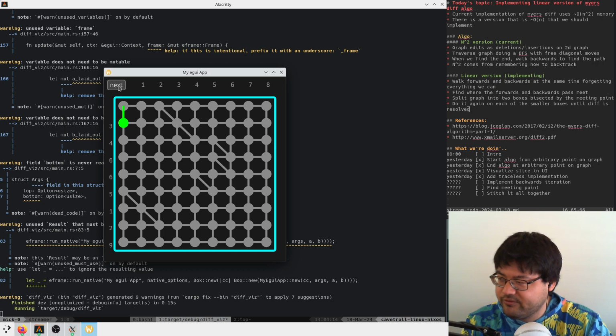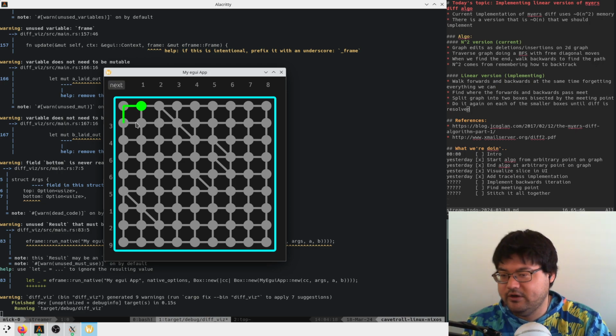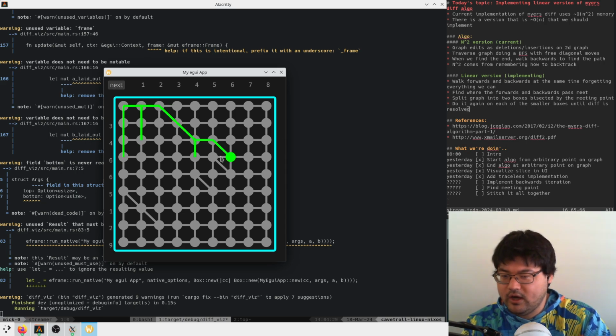What we've been working on is this algorithm, this visualization where you can step through it. You can see he goes here, then down here, then here, then here. And then here, he says, oh, there's a diagonal, so I'm going to jump down to the bottom of this. And then he keeps going, kind of greedily jumping down diagonals as they come.